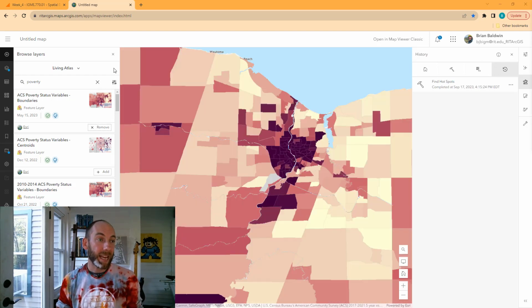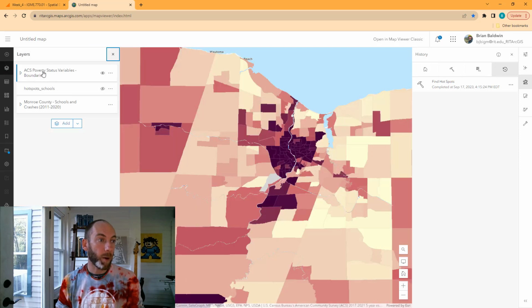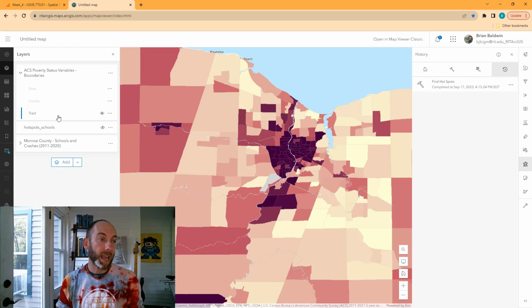And after I have that data in the map, let's say I wanted to run an analysis just for Monroe County. So something you can do in this case, again, is if I go back, make sure I have the right layer selected. In this case, I just want the tracts layer. There's a couple data sets tied together here in this group.